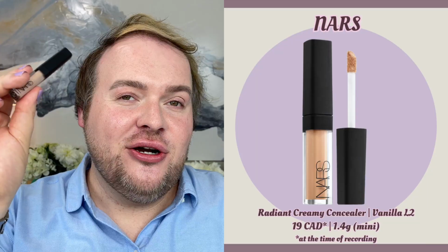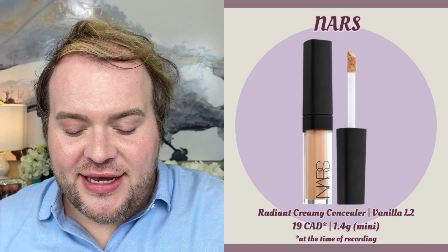Now I'm going to use a concealer on other parts of my face to add a little bit more coverage, but this one is a closer match to my skin tone. So the Huda Beauty Yogurt Drops is my brightening shade, and then for a skin tone match, I'm using the NARS Radiant Creamy Concealer in the shade Vanilla. To make my application a little bit easier, I'm going to blend with the larger brush.